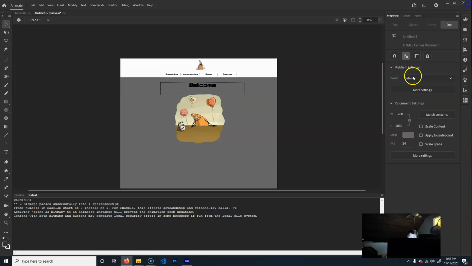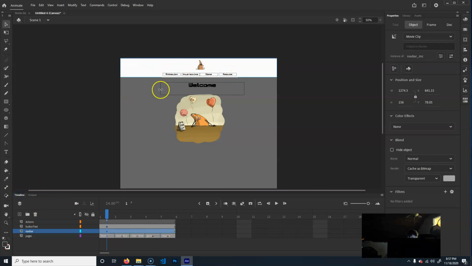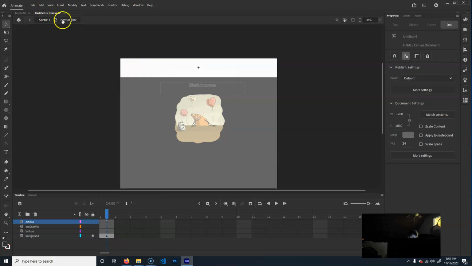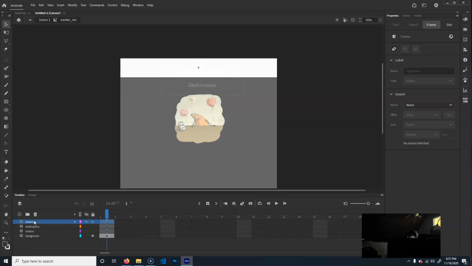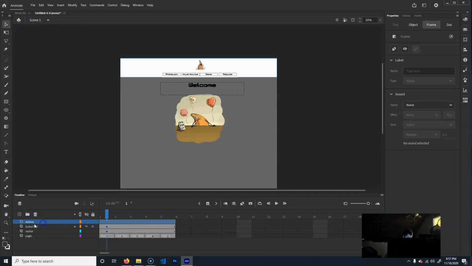And the reason why is that we removed these buttons, but what we didn't do, I'm going to go back to my nav bar, I'm inside the nav bar, is I didn't get rid of the actions here. So I'm just going to go ahead and trash those. And now when we preview them, it'll work. But that means also I've got to remake the actions that I just did.